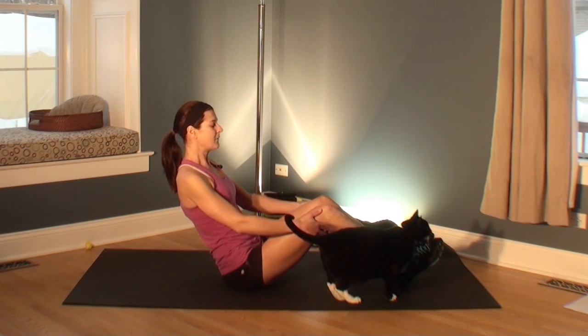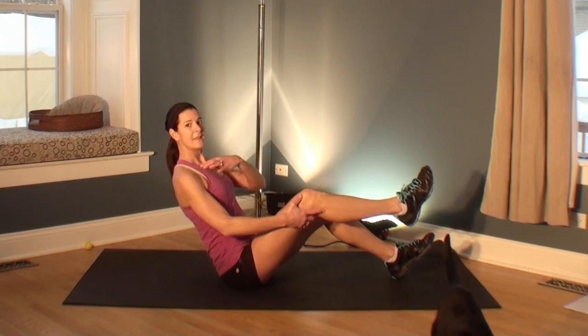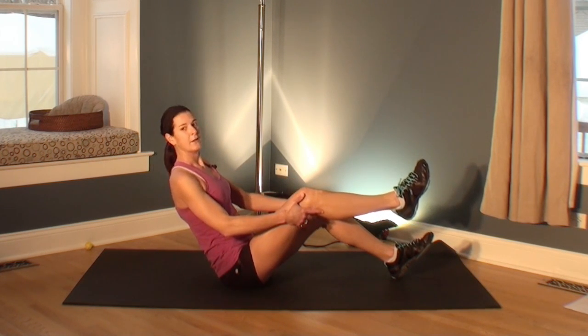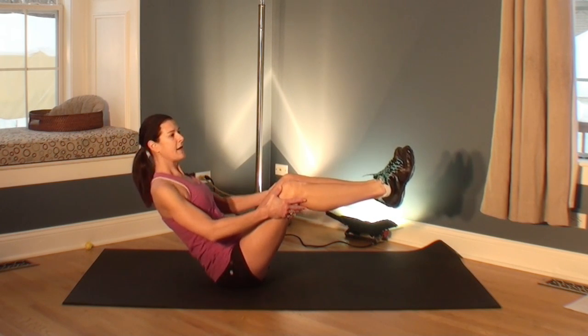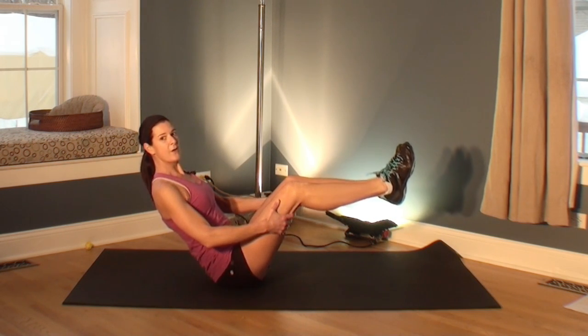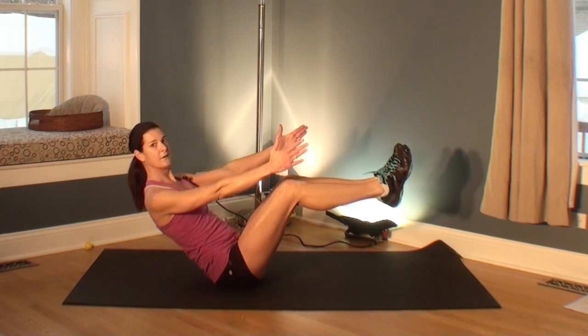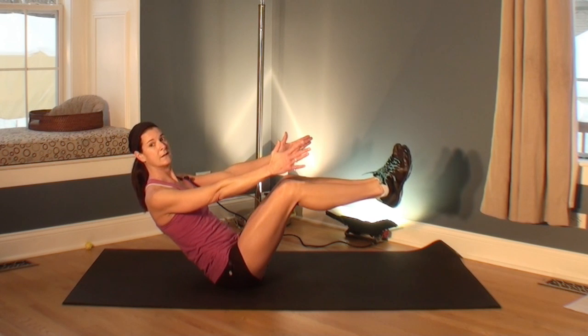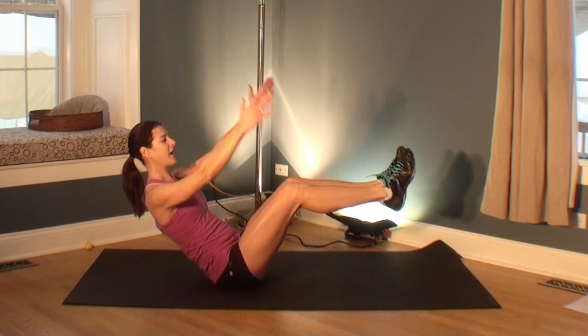All right, so this is level 1. Level 2, you can lift one leg. This needs to be straight. Good. Now, level 3, I'm sure you can kind of see where these levels are going. Now you're balancing. You can still hold on. This helps if you can hold on to your legs. All right, the next level, your arms are here. You can even take them up here, and that really changes your center of gravity.